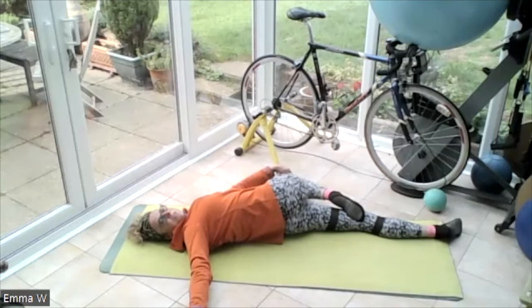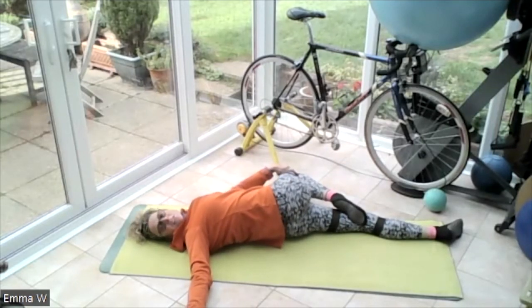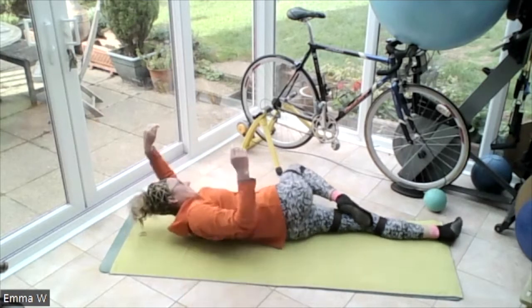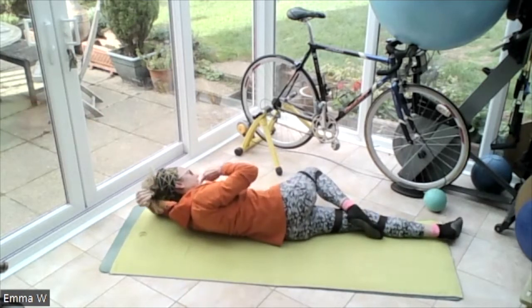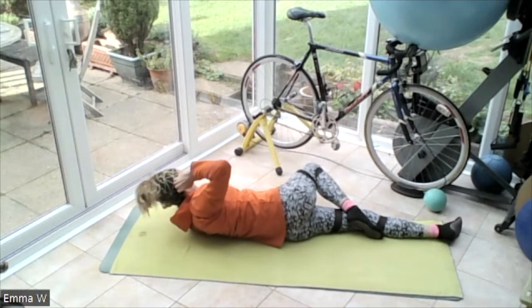As you breathe out. Breathing in, push that right hand away. Turn that head so you're pulling that nostril to the floor. Breathing in, breathing out. Rolling onto that right hand side. Actually, no, don't. We're going to do something different. We're going to do it with the roller.